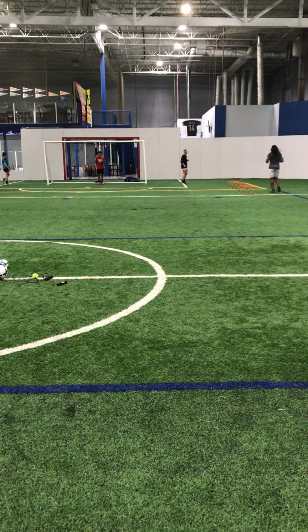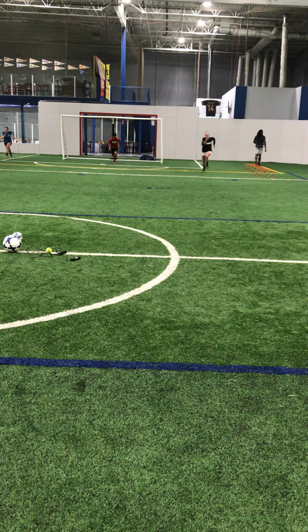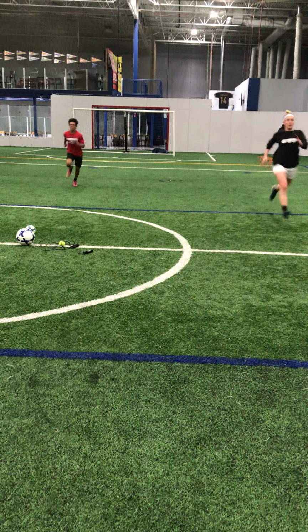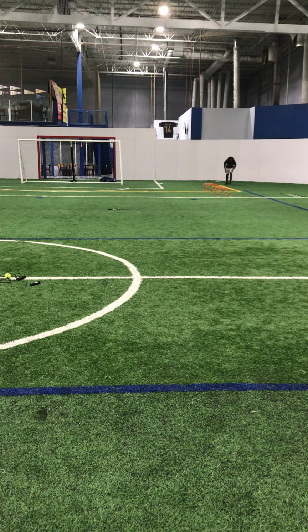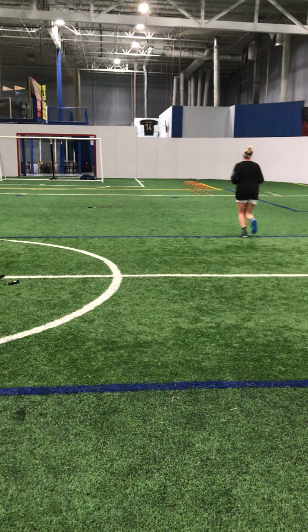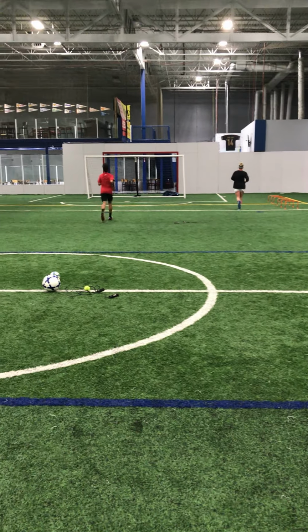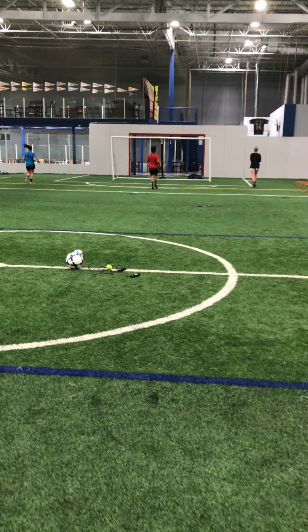So this is a 25-yard form run. Good. Thumb from back pocket to cheek. Drive those knees, pump those arms, hips tall. And again, everybody does five.